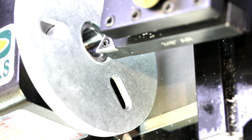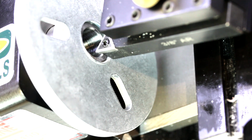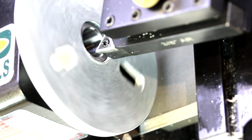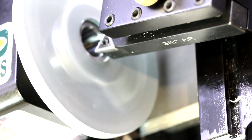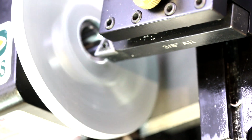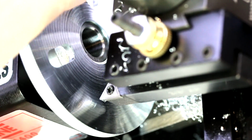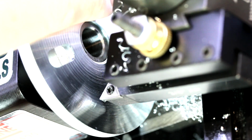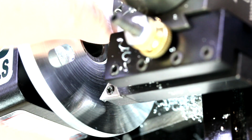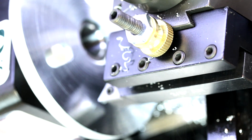So I'm just going to quickly turn that defect off of the faceplate. If you wanted to, you could flatten out the whole thing. We'll have to see how far off it is from true. So I did just do a quick rough cut of the entire face to make sure it was flat. Isn't necessarily something you need to do, but it certainly won't hurt. And took care of that little ridge that could interfere with clamping a piece on there. I'm going to go ahead and take this off and do our next step.